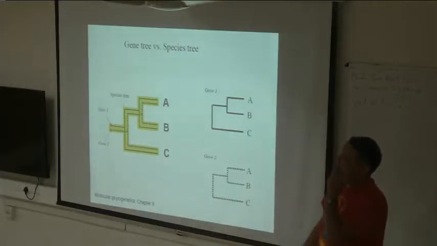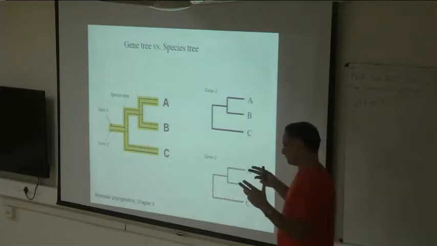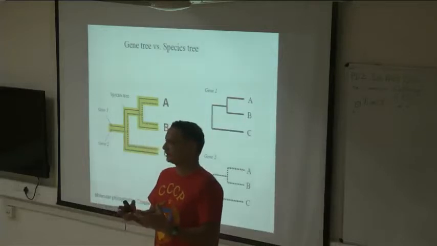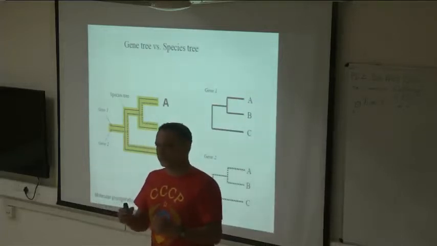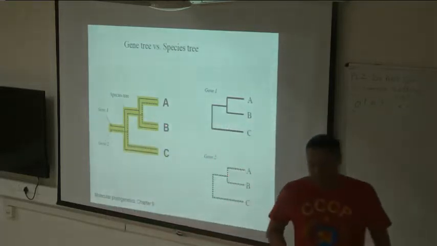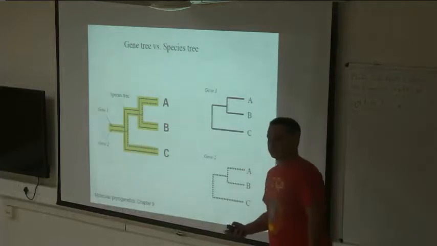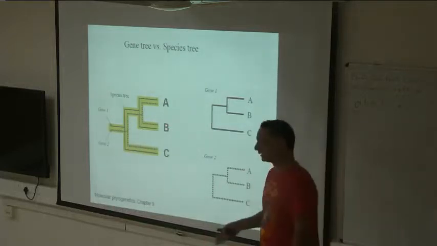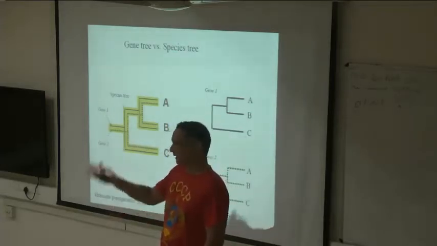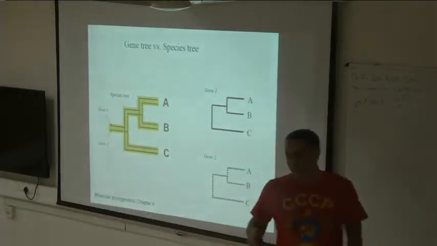Today, a couple of lectures, I'm going to talk about some of the issues that crop up while we are building phylogenies, some of the complications, and how we should be interpreting some of these results. And then I'll get to frequently asked questions. All through the workshop, many of you have been asking me questions regarding some analysis or how many markers to use and stuff like that. So we'll get to that today.